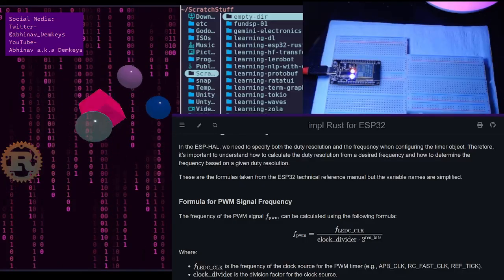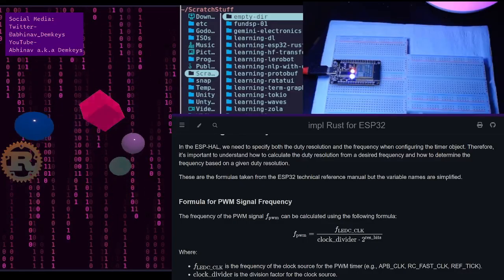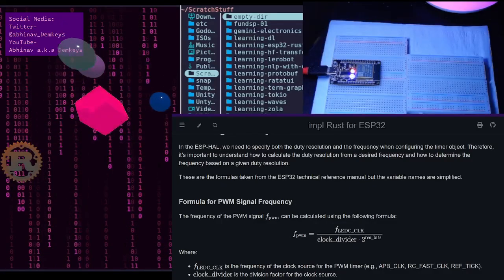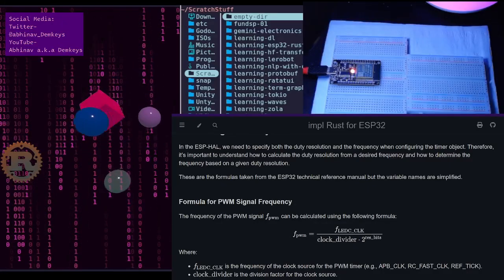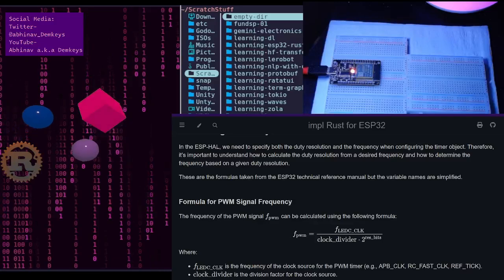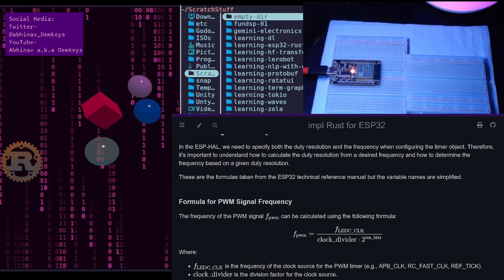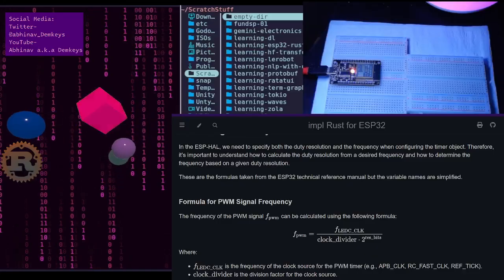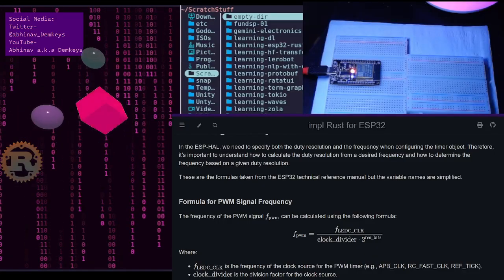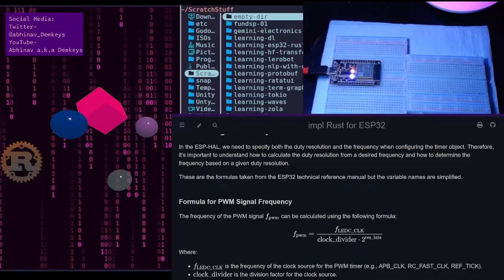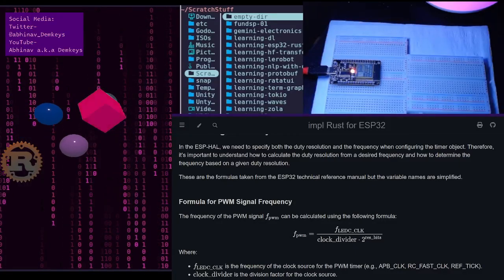What ZSwap does is it doesn't store it on the hard disk first. It takes whatever it has to store and it compresses it first, and then it stores it into a specially allocated section within the RAM, not within the hard drive. And once that specially allocated section is filled up at some point later, then it's going to go for the hard drive. So the hard drive is the last resort.